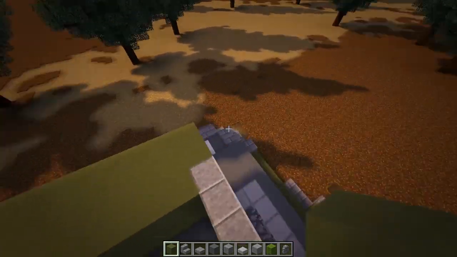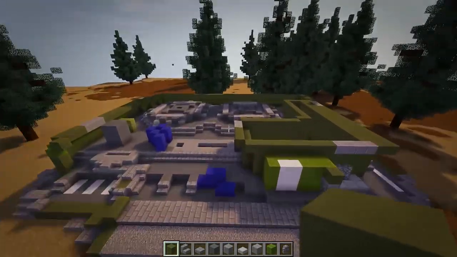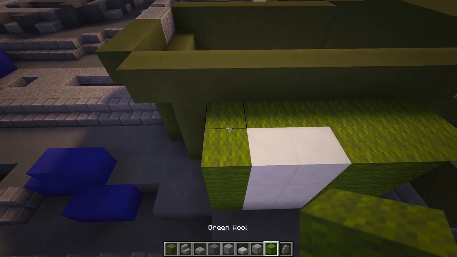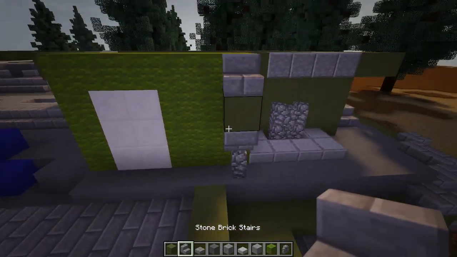We're actually getting quite close to the end now, which is pretty cool. So, yeah. Right. Also, the green wall section, you're just going to do that. Just green wall. And then a stone brick stairs there, like so.